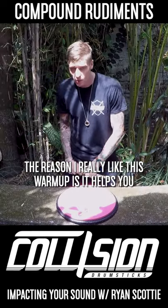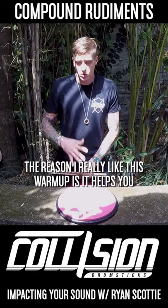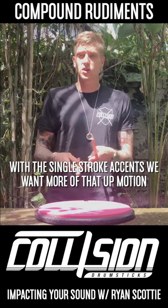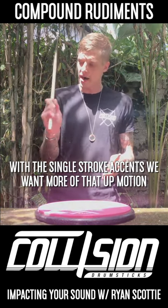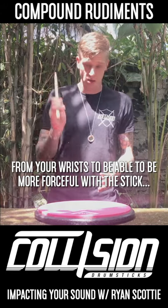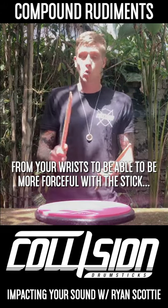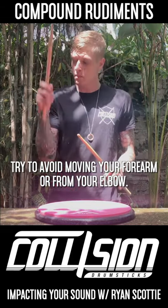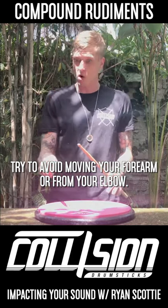The reason that I really, really like this warm-up is it helps you to really warm up the muscles both in your hands and in your wrists. With the single stroke accents, we want more of that up motion from your wrist to be able to be more forceful with the stick as it comes down. That being said, try to avoid moving your forearm or your elbow.